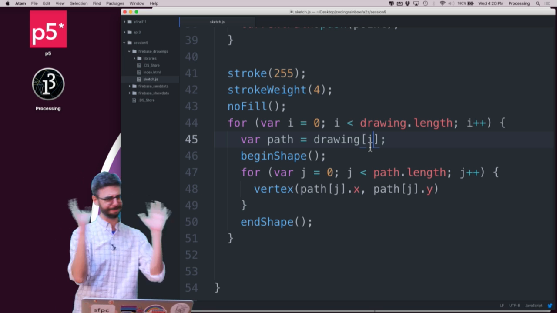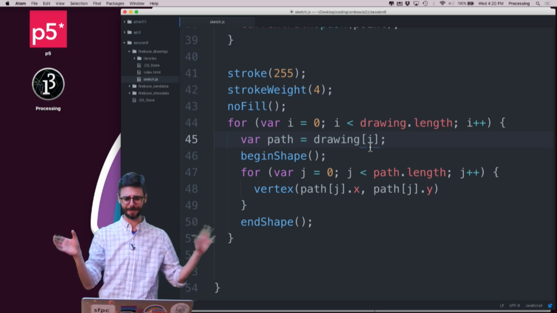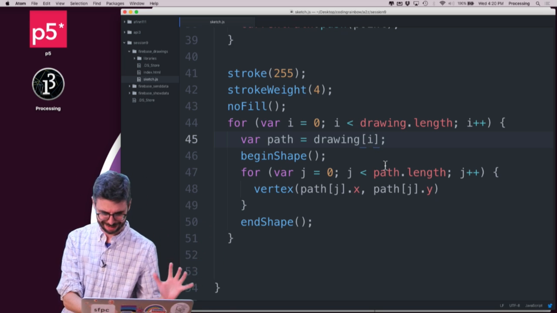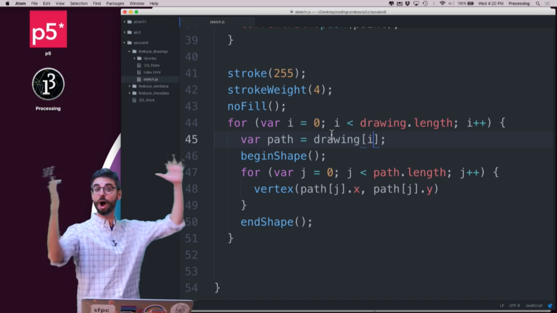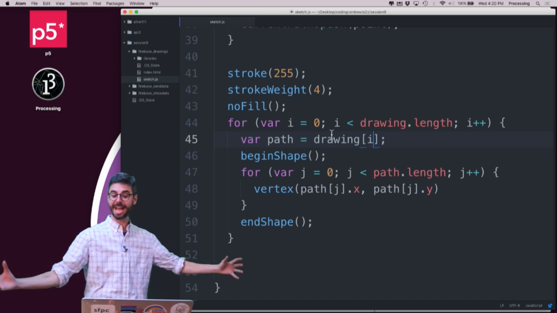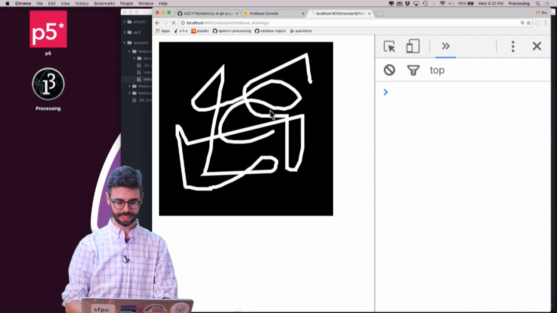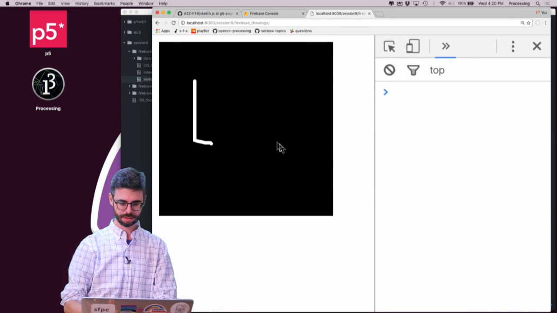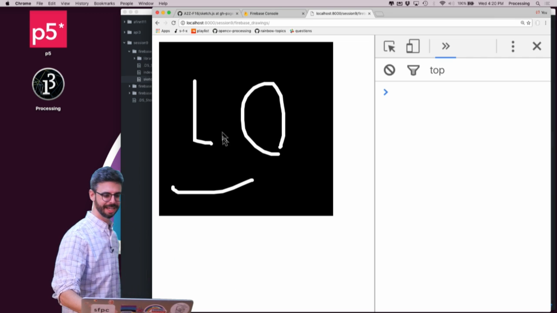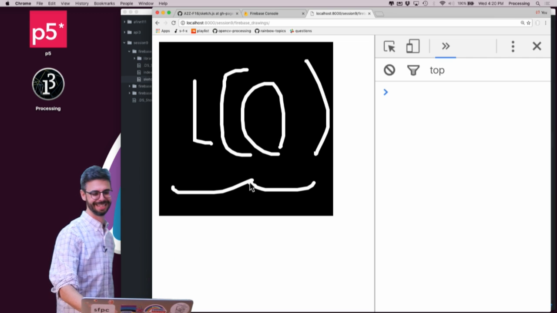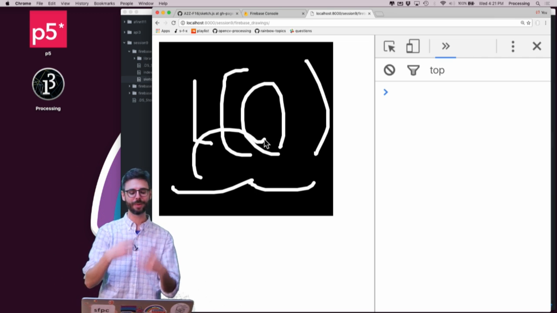Okay, so now I changed a lot of stuff. Who knows if I have some bugs in there? I'm sure I do. I always tend to have bugs. But the idea here is that the drawing is now an array of paths, and each path is an array of points. So let's see what happens now. The only thing is I don't see it until I release, because I'm only drawing the path when it's created.